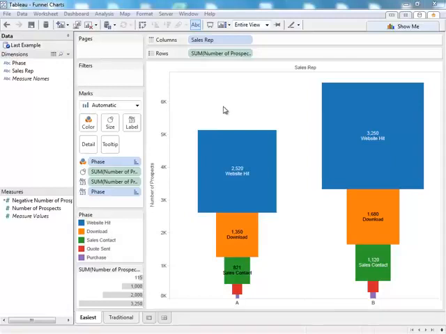Today I'm going to be showing you how to build some funnel charts inside Tableau Desktop. So, what are funnel charts? How are they typically used? Well, more often than not, they're used to indicate some sort of sales process or any logical progression that you have in your dimensions. So in this case, we're dealing with our phases in a sales cycle, going from the website being hit all the way down to an actual purchase.